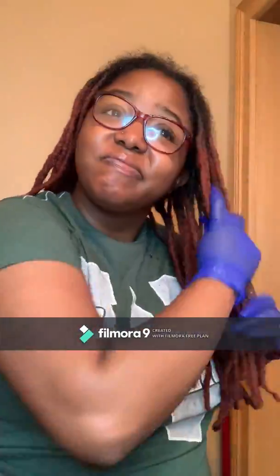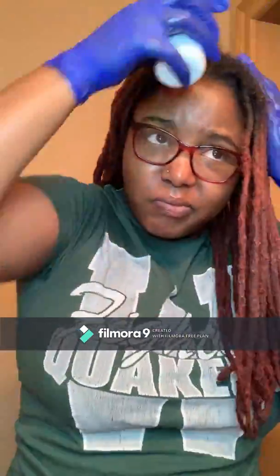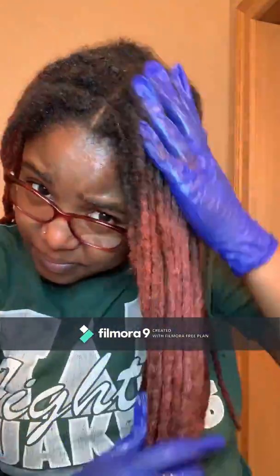In the process of dyeing your locks, like I said, everyone is different when it comes to the product you use and how you have to use it. But for me, I like to squish it into my locks to make sure that the color actually pierces through the whole lock. And when it starts to fade, I don't get this blotchy look, where the inside of my locks looks dark and the outside of my locks is the actual color. It just doesn't look nice to me. I don't like the blotchy look.